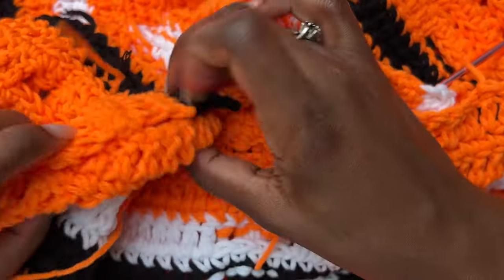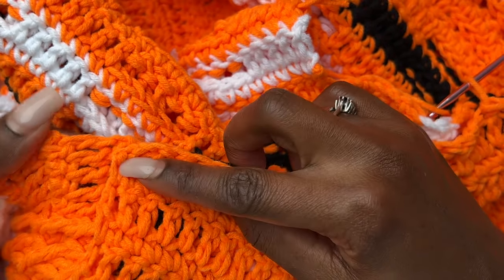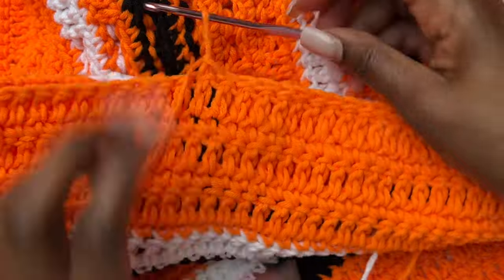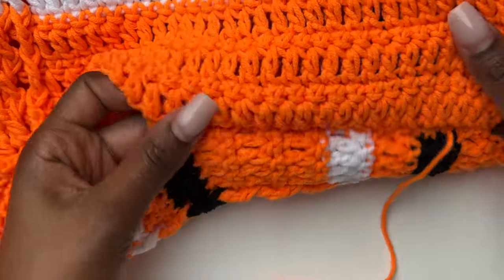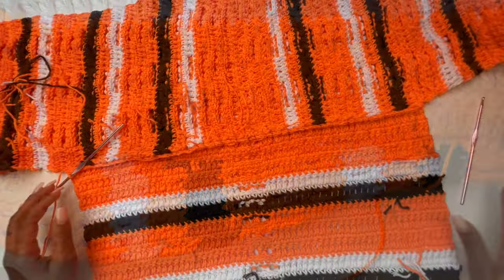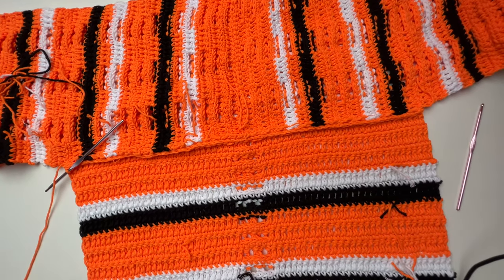And then you just go to this side, and I'll meet you when I'm down here, okay? This is how it's looking. So this is when it's done, and now we need to fold the sleeves so that we can now join the sleeve together.